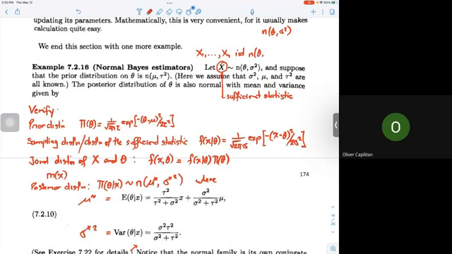Take note, no? Mas madali tayong mag-evaluate or mag-determine ng ating base estimators if we're going to use the sufficient statistic rather than the random sample or the random variables x sub 1 up to x sub n. So very crucial yung factorization theorem, ano pa yung mga ginagamit natin in the previous chapter to obtain our sufficient statistic.